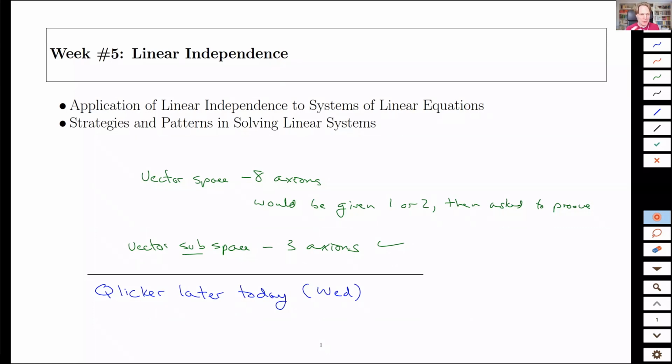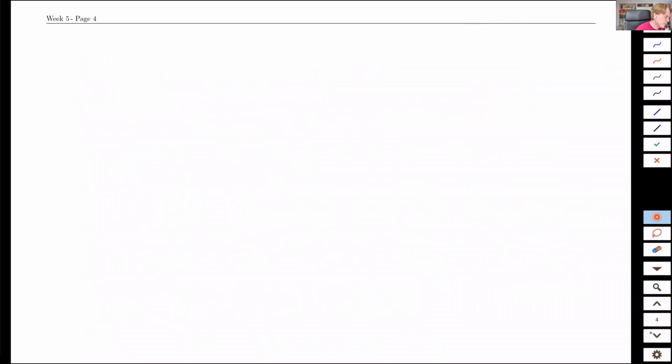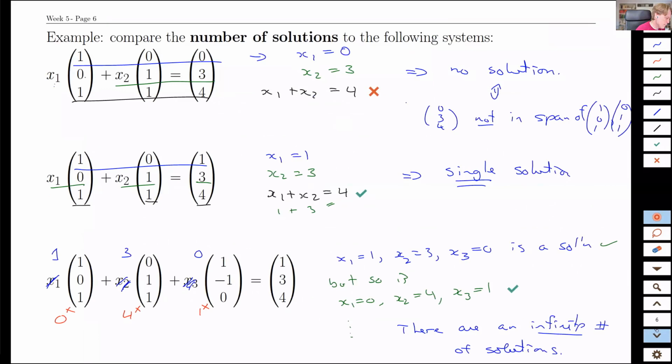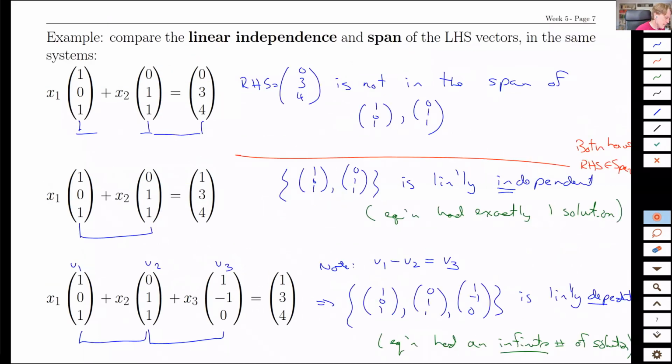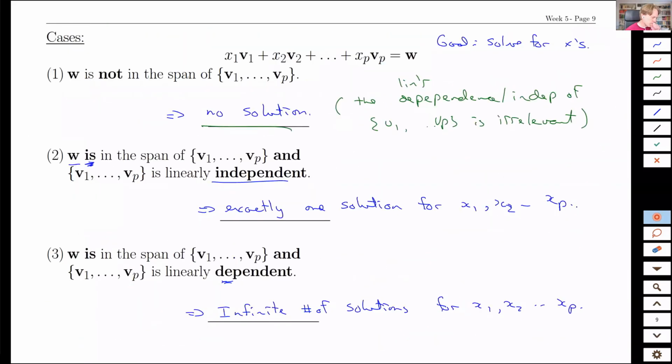And some of you may have seen this before. That's where we're going to head to some of the clicker questions. But for many of you, it'll be a new way to manipulate equations that'll be a little faster. So with that in mind, let's dive down to this kind of analysis that we did here.